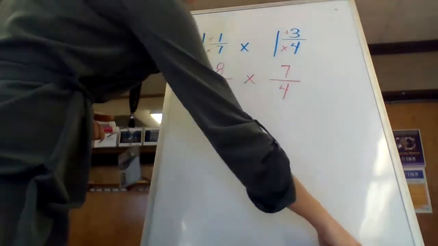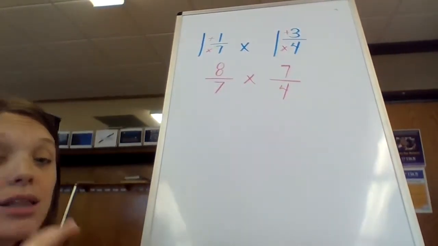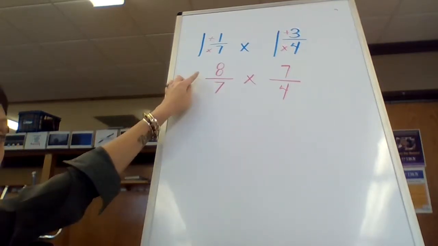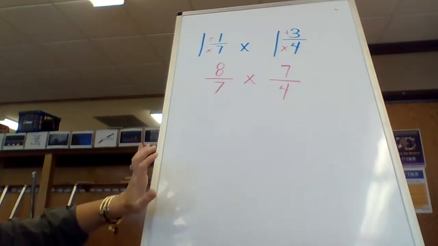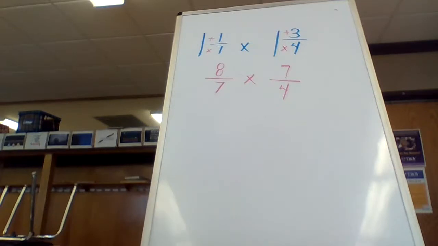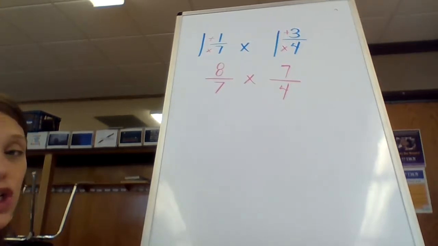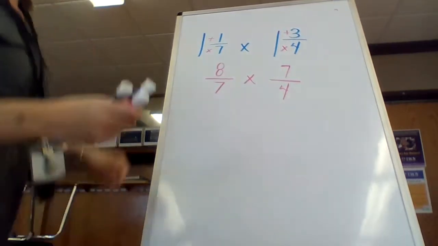Now here's the step where I'm changing the order of my directions. Last Thursday and Friday, I said, now scholars, multiply across your fractions. So last week I said, do 8 times 7, then 7 times 4, and then simplify. Last week I said multiply, then simplify. This week I'm telling you simplify, then multiply. I'm just switching the order of those two things, but watch how I do it.